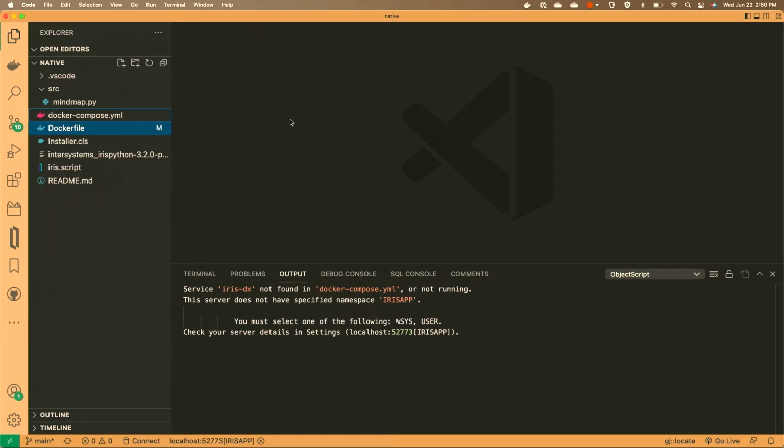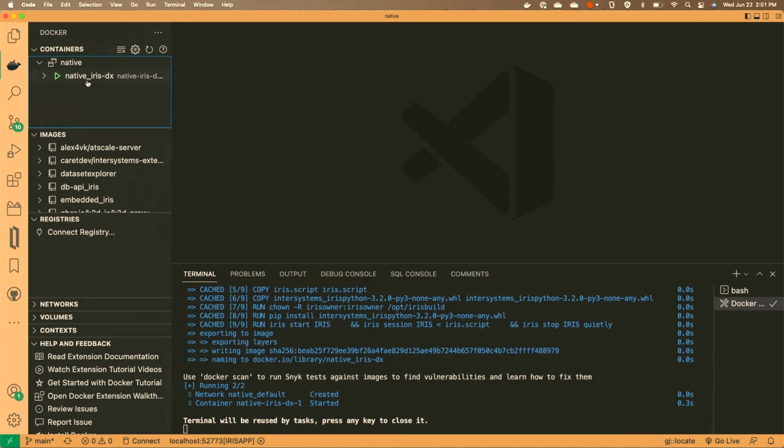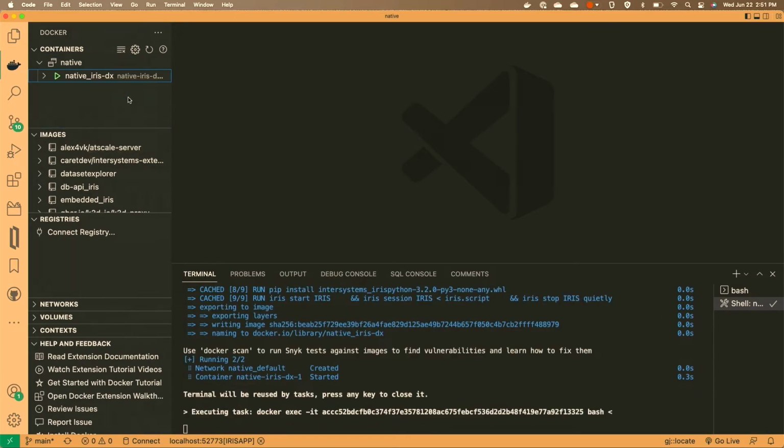I think we're okay. Let's make sure by running the code. Okay, so same process here. I'm going to attach a shell to that service and open up my README again.